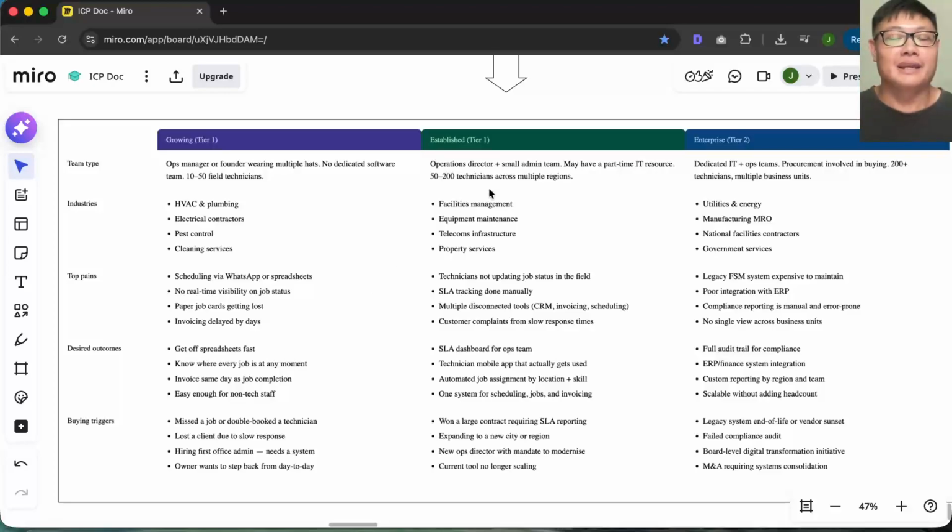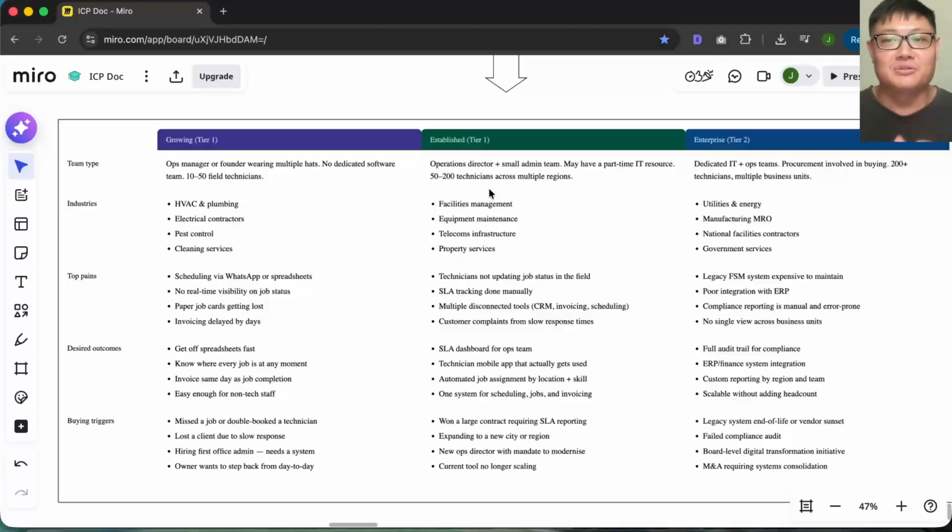And so what you end up with is a very clear picture, from the different company sizes down to the different industries, the different team sizes they have, and therefore the different constraints or the different pain points that they have as well, which would then color the way you write content. Because different company sizes will have different problems, and therefore the content you write will also be different.